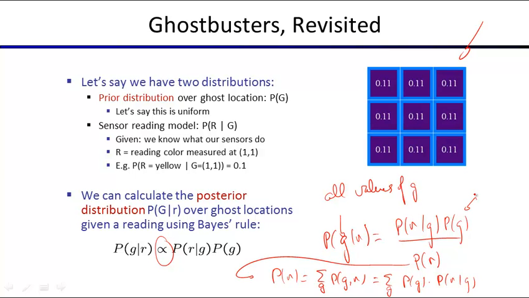So what we see is that in the application of Bayes' rule, if we're interested in the full posterior distribution, all entries for each location of the ghost, computing one of them, this part is specific to that one, but the denominator is shared and happens to be equal to the sum of the numerators of all of them. And so often what you do is you use the normalization trick. You say, oh, I can compute the table before normalization by leaving this out. And then we put this symbol over here instead of an equal sign. That's the unnormalized posterior distribution. And then all we need to do after that is sum all entries and divide by the sum over all entries to get the posterior.